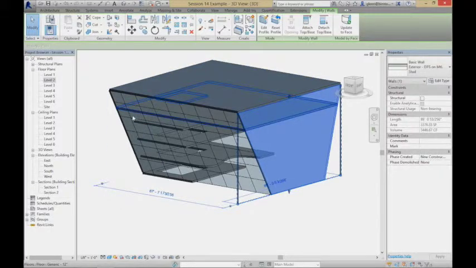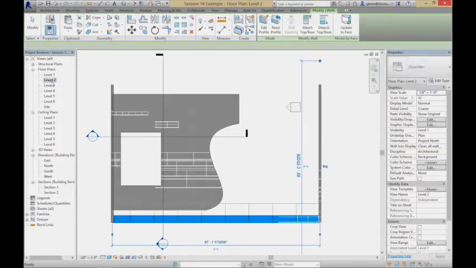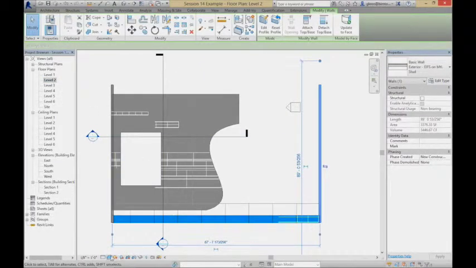Okay, the sloping wall here on the front, though, this glass wall doesn't. It's a little bit different, and that actually is one of the challenges about working with masses. We love masses because we can create curved, swoopy, organic walls that do all sorts of interesting things. But as soon as they go non-vertical, all of a sudden we have a lot more modeling work on our hands. Let me demonstrate what I mean.